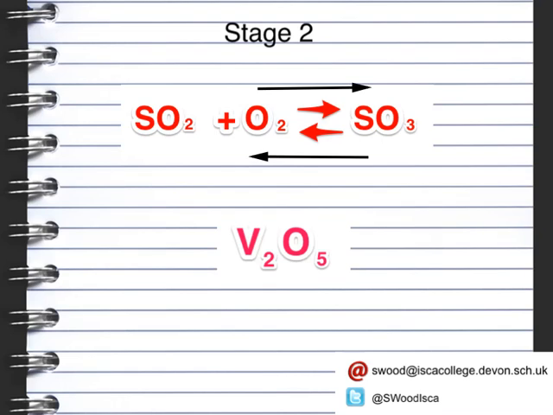Now if we remember back to the lesson on equilibrium, we looked at how increasing or decreasing the pressure would favour a direction. Here on this side we've got SO2, which is a gas molecule, and O2, which is a gas molecule. So on this side of the equilibrium we have two molecules of gas, whereas on this side, the sulfur trioxide, there is just the one. Le Chatelier's principle says that a higher pressure would favour the equilibrium direction with the fewer gas molecules, so we would favour the right hand side.